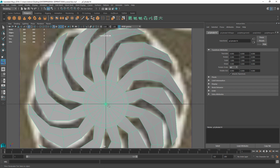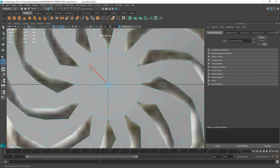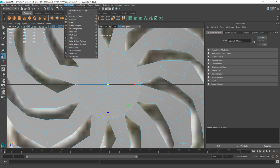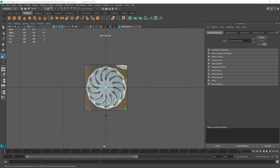So obviously, if you want to put a few more little bits in here, you could take this edge here, double click it, press the R key to scale, bring it out. I'm going to double click this one. I'm going to insert another edge loop in. Right, so I think you get the idea of what we're doing here.